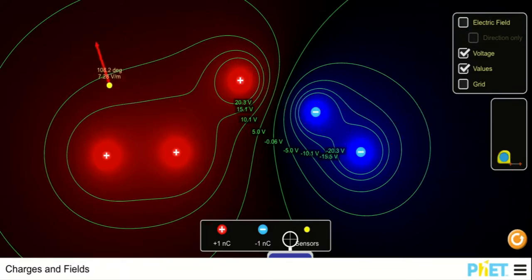And if I look over here, notice that the electric field line is always perpendicular to the equipotential line. Okay, so I don't want to talk about this in too much detail, but I would encourage you guys, as we're learning about potential, to open this sim and explore it a little bit and just think deeply about it, and make sure you have a good visual understanding of the relationship between these potential lines, equipotential lines, and the electric field.